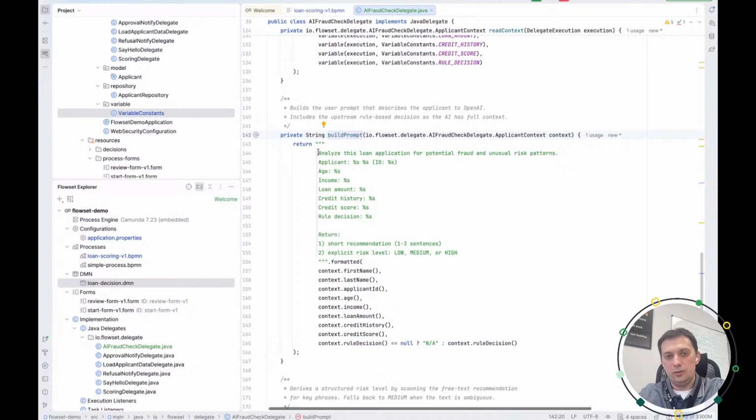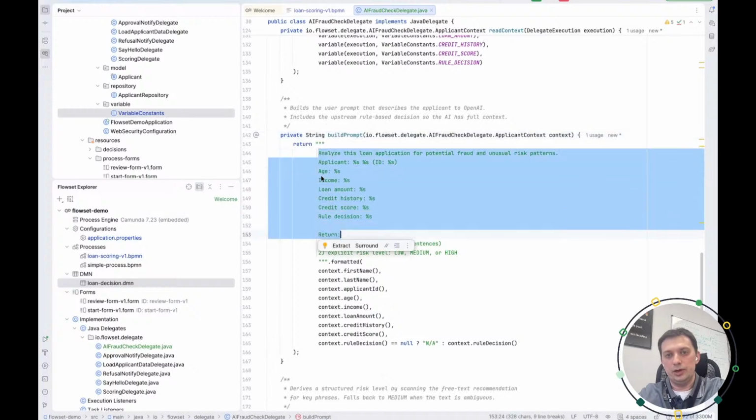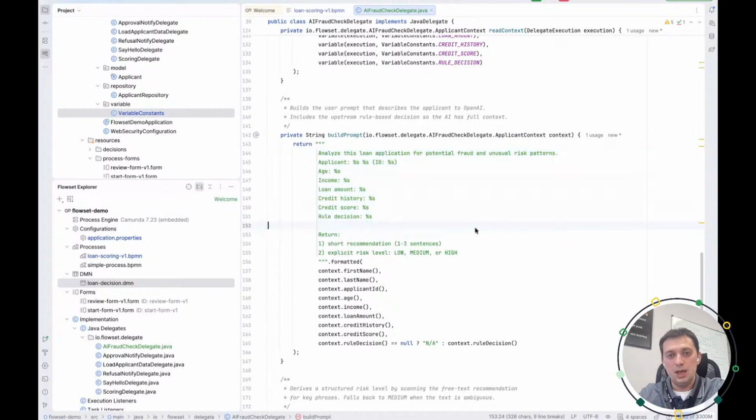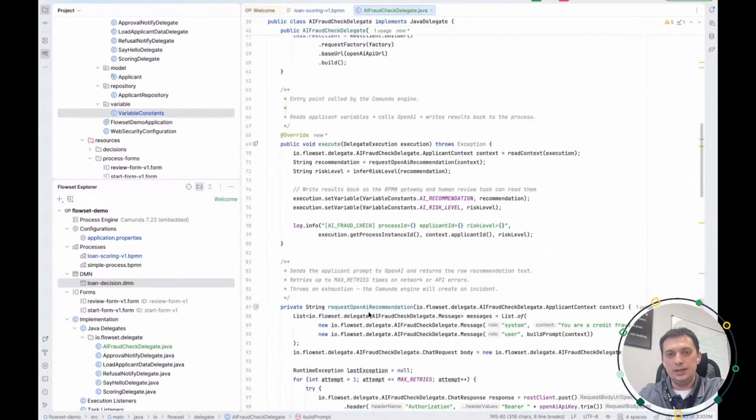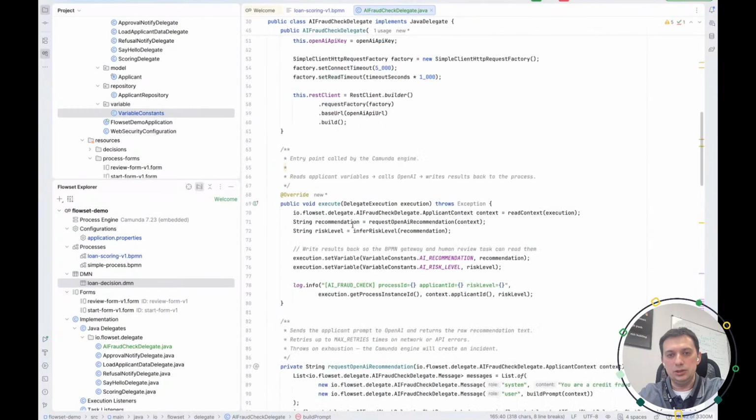It is quite straightforward. You can see that this is the instruction to analyze the loan application for potential fraud and unusual risk patterns. And I pass all the parameters inside this method directly from the process context. So I pass the first name, the last name, the applicant ID, income data, and so on. Let's go back to the execution.